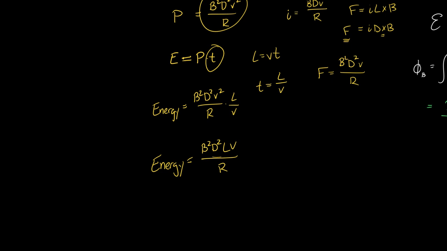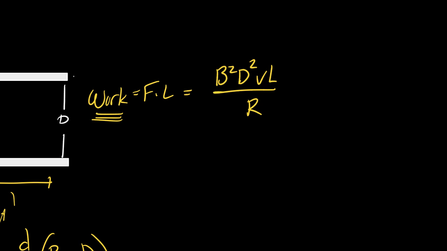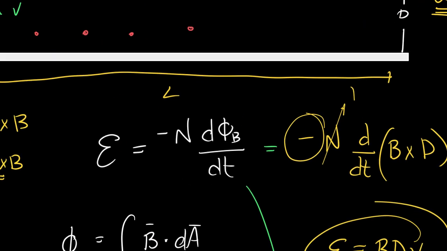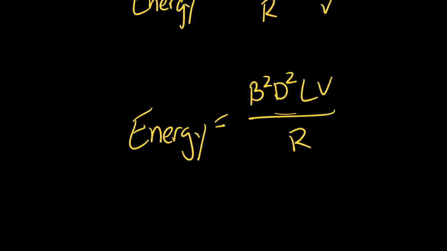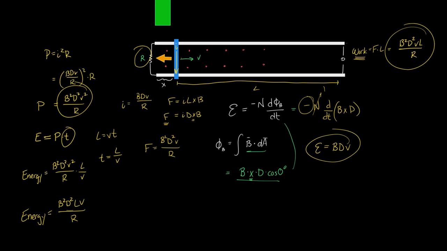How much work did I do? You see the work I did, right? This is the amount of work I did physically pulling the bar across the rails. This is the energy dissipated by the resistor due to the electrical current produced by me pulling the bar across the rails. You get that they're equivalent, right? The point of this is to say that this is a one-for-one exchange. Every joule of energy I put into this becomes 1 joule of electrical energy in my circuit.